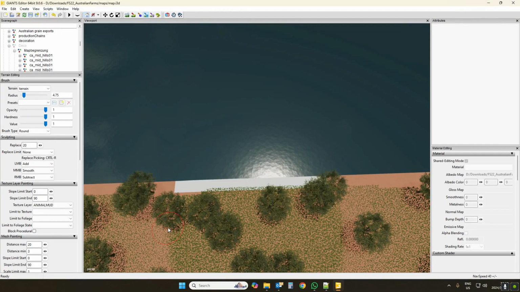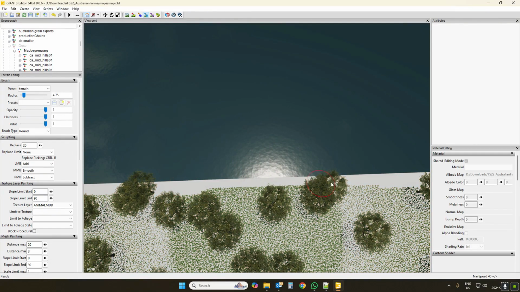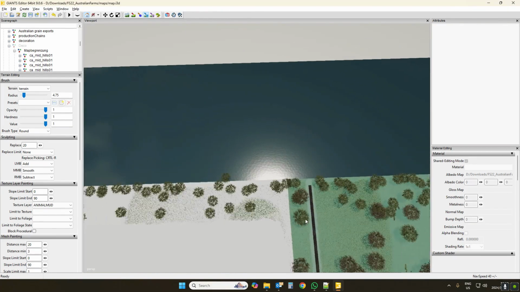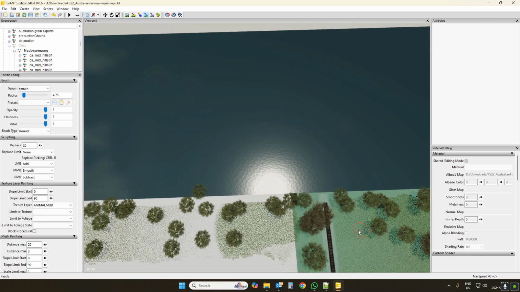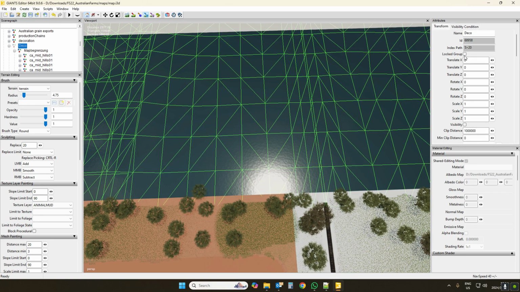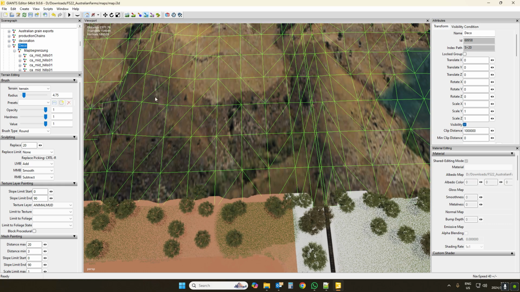So Control R on this one, just paint that in. Move to the side. Control R on this one, paint that in like so, and then just drop the deco back to visible.